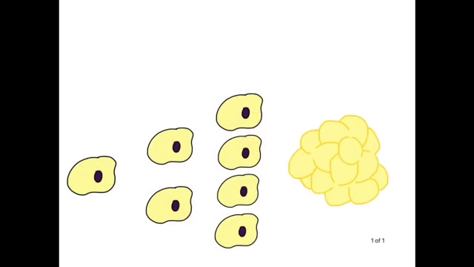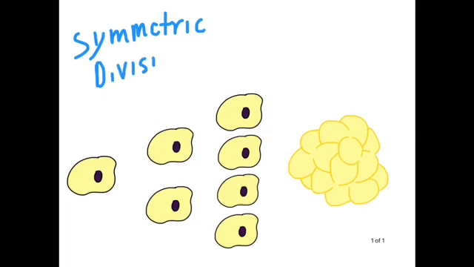A progenitor cell is like a stem cell in that it can differentiate into another type of cell, but it is different in that it is already on its way to become a specific type of cell. In order for progenitor cells to repair tissue, they must also proliferate by symmetric cell division, wherein a cell divides into two identical daughter cells. This is also called progenitor division, shown twice here.